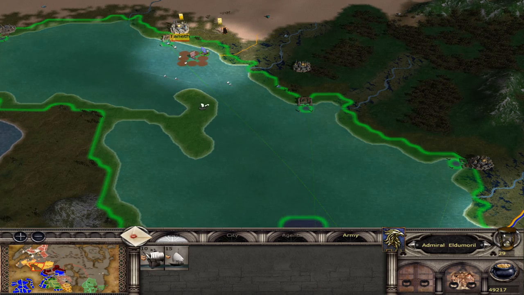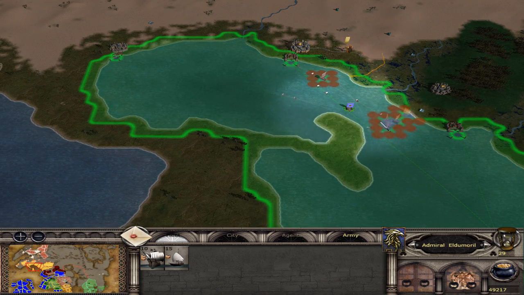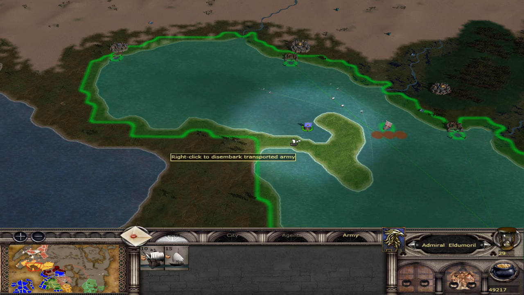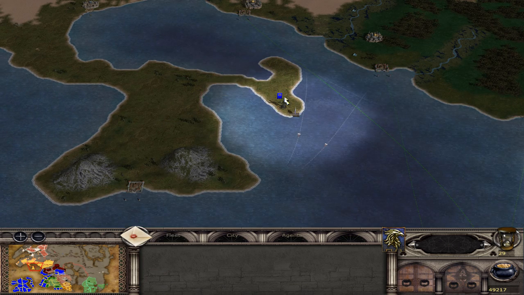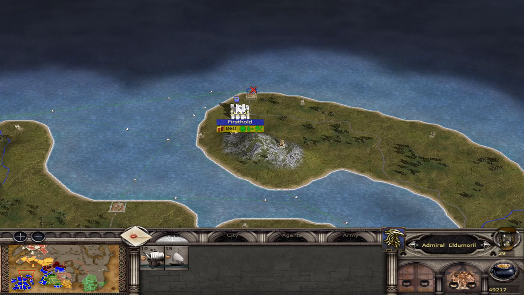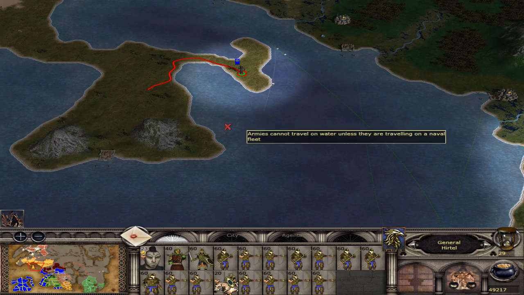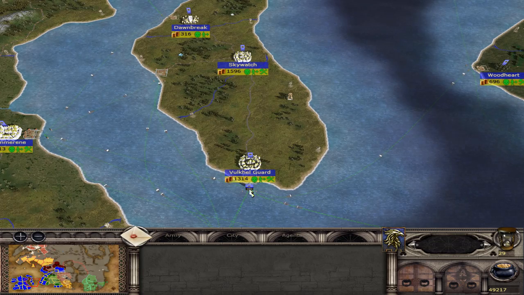And what to do with you then? God damn it. Yeah, disembark them. And you get the fuck back. All right. We're defeated. All right. I need to build another fleet. Have I been doing that already? Yes, here.